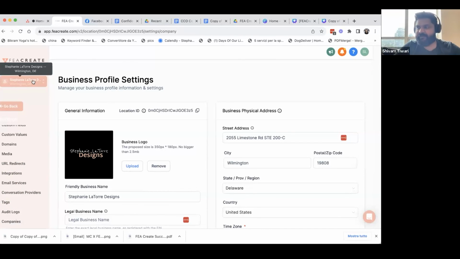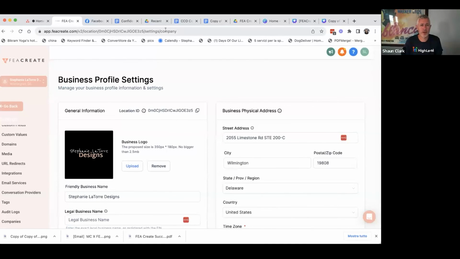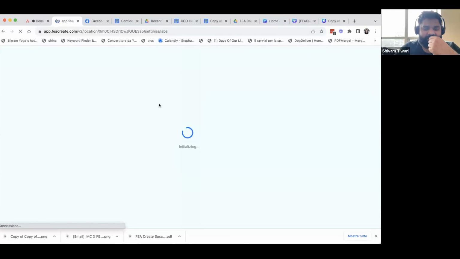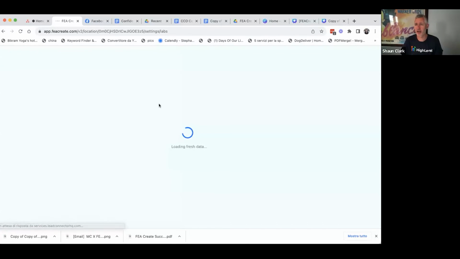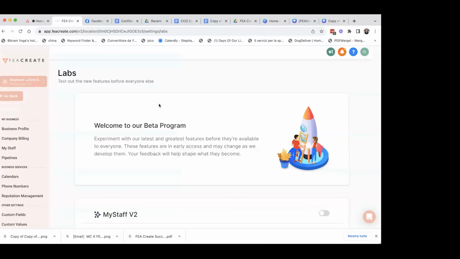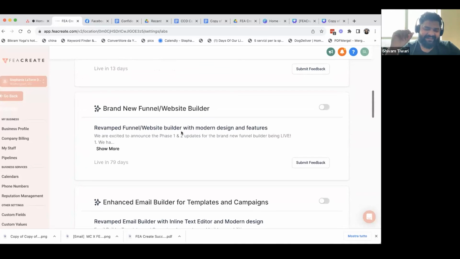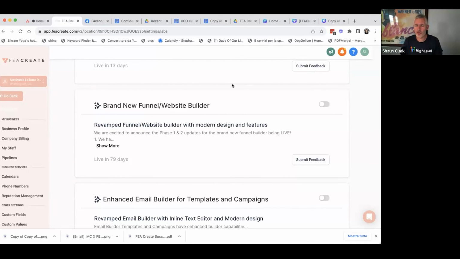So what I'm going to do is just type labs where it says company in your URL. Up at the top in the URL, just type labs. Looks like an issue with the custom code. Yeah, your CSS is hiding it. I know that, which is why I need it to go live, not beta live. So just scroll down, scroll down. What you need to do is call whoever wrote your CSS and tell them to do a better job. Yeah, just keep scrolling down. You'll find communities there.